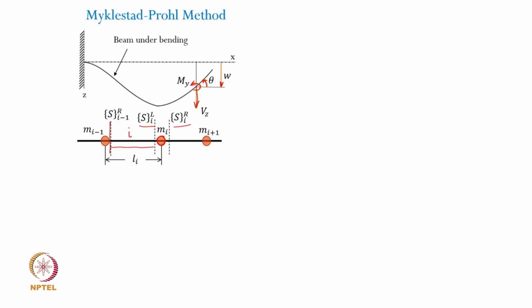So our objective, because we are going to discretize our continua into n number of segments, will be to relate the state vector on the right of that segment to the state vector on the right of the previous segment. So once this relationship is established, we will keep on multiplying it subsequently. So this is how we are interested in now establishing the relationship between the various state vectors.